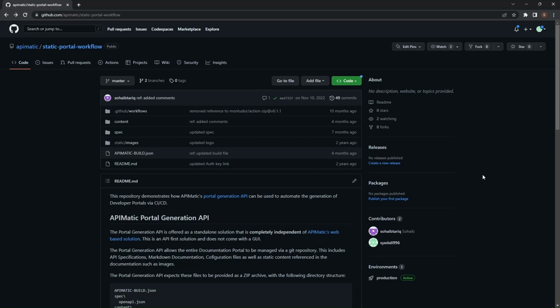The CI/CD pipeline is used to continuously integrate and deploy your APIMatic portal. This automation is set up so that whenever there is a change in your APIMatic portal, for example, you make some changes to your documentation or you change your API specification file, you don't have to regenerate and redeploy the portal manually. Instead, the CI/CD pipeline leverages GitHub Actions and our internal APIs to do that automatically.